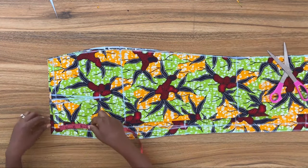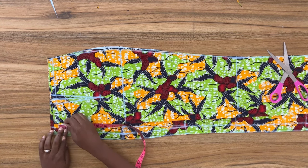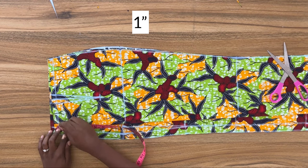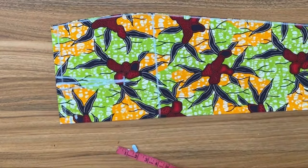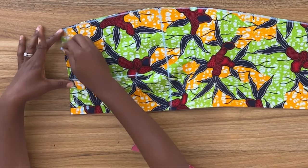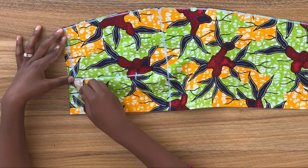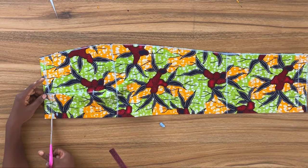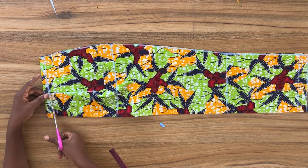Now I'm going to bring back my front pattern and come down from the waist with 1 inch on center front. And then I'm going to close the dart and draw a curve from the side seam to this point on the center front, like so. This is going to help in reducing the excess bulge I usually have on the front parts of my skirt. So I'll go ahead and trim this off.